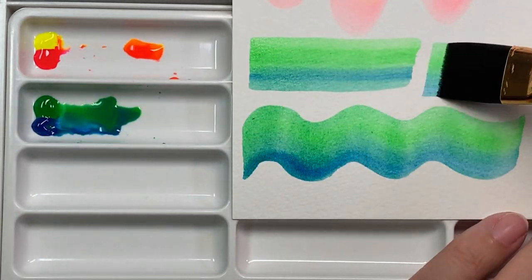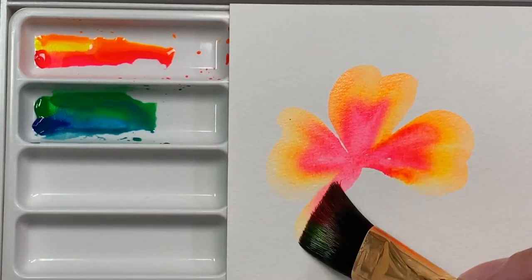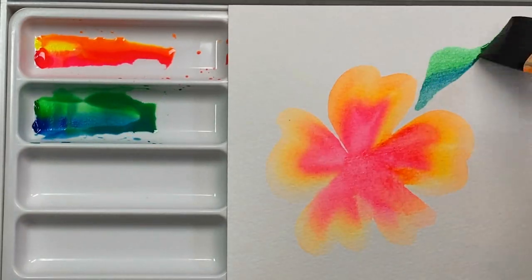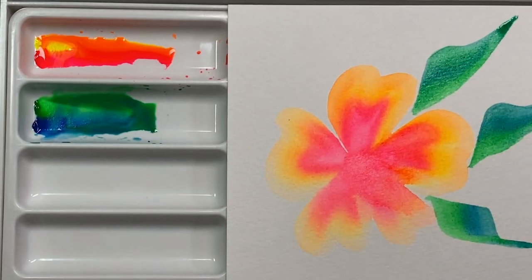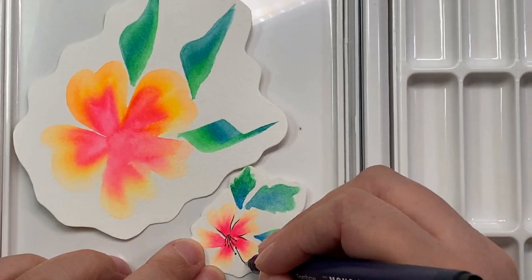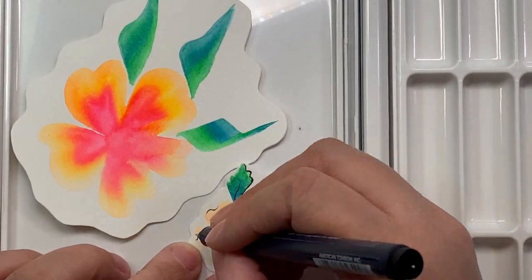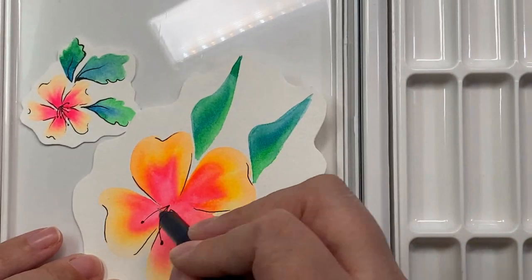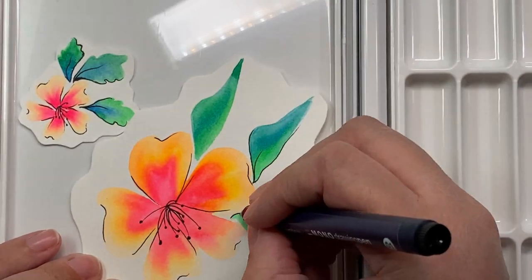Here I use the Paul Rubens Opera tube paints — a neon black-light reactive watercolor — to make quick and easy wall decorations. This type of fluorescent project can be great for party events or kids' rooms, but you could use any type of watercolor or gouache in here and it would be easy to wipe up. I think there's too much room for watercolors to rattle around once dried, so I'd probably only use these trays for wet paint during that particular project. The silicone seal around the edges of the lid might keep tube paints fresh for brief periods of time, but I would not expect it to keep acrylics or quickly drying paints wet for more than a day when the lid is closed.